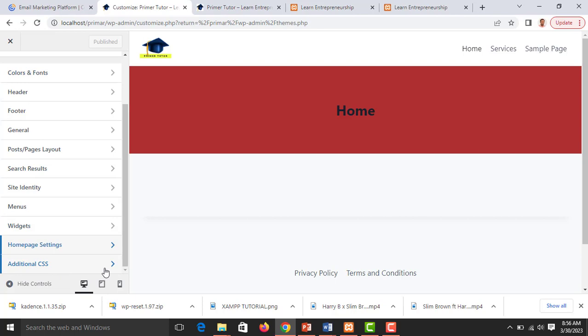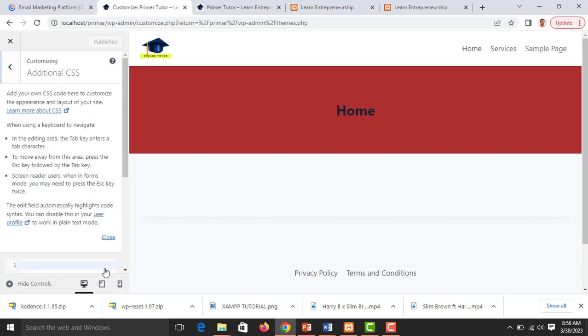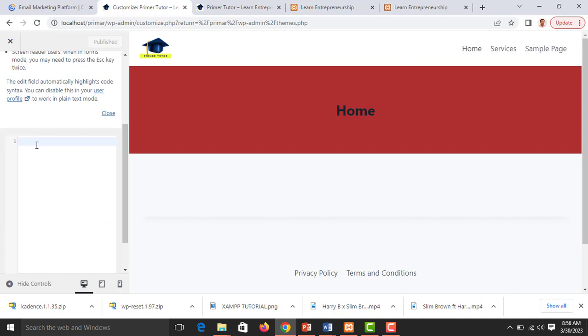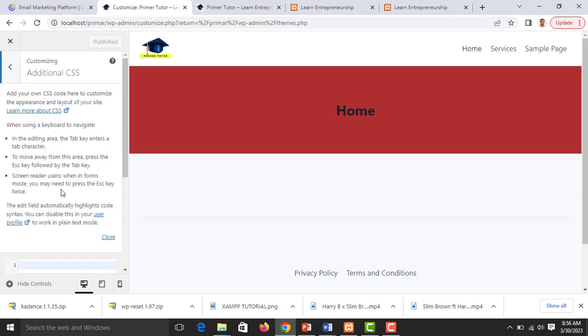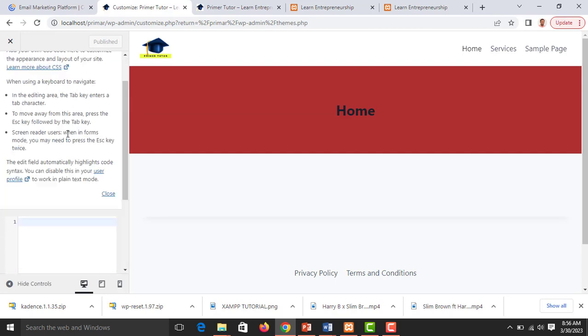Then this additional CSS, the last item. This item is not for beginners, okay, it's for people that know how to code in CSS. So if you have that skill, you can open it. When you open it, you know what to do, but we are not teaching that in this course because we don't want you to do any coding for now. Just want you to build your website and be a designer. Though you need these coding skills, but when you understand this one, you can begin to add the coding skills beginning from HTML, then you go to CSS, then you go to JavaScript and all of that, and you become a better designer. Okay, so that's it.